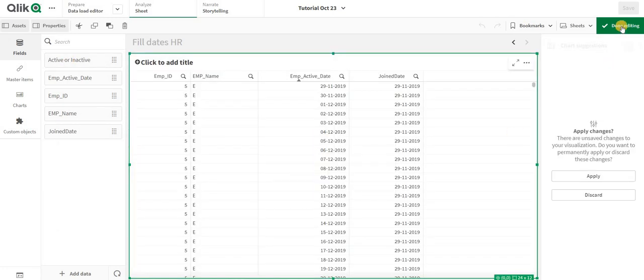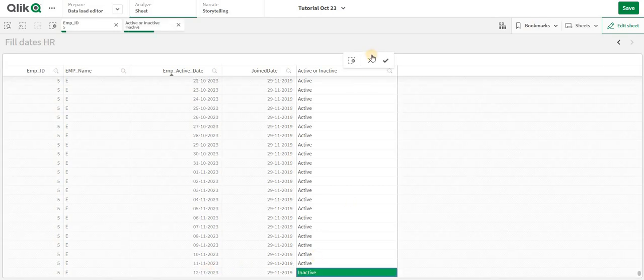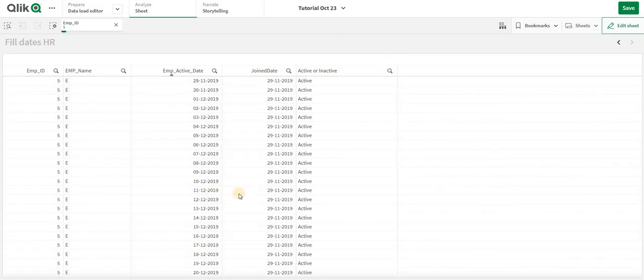So active and inactive. I will select employee ID. As you can see, 5 is already selected. Till the data is there, it is showing active, and now it automatically started showing inactive for that, because of the condition that we have applied.